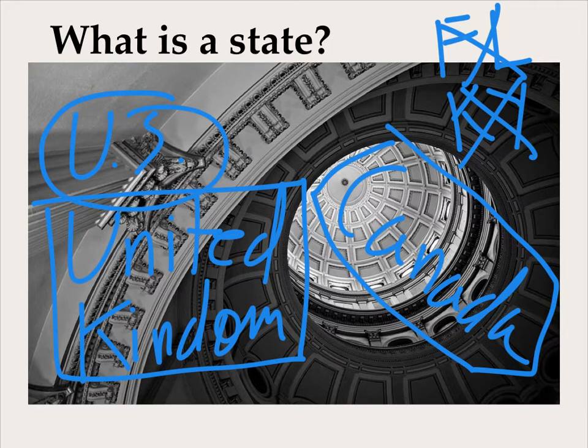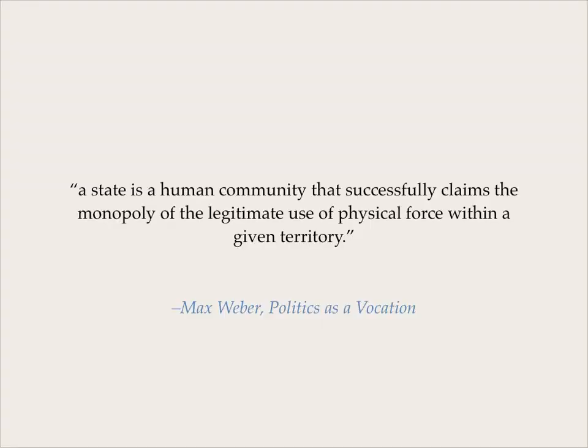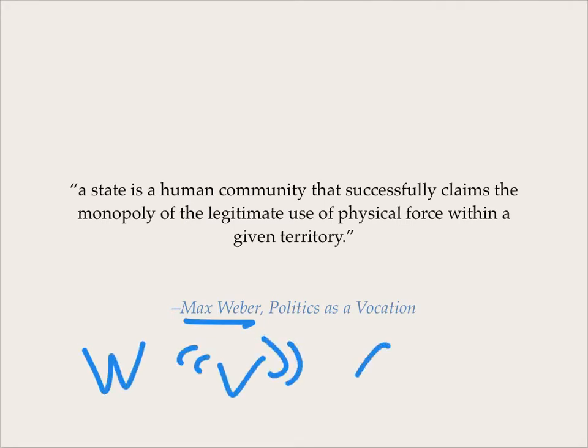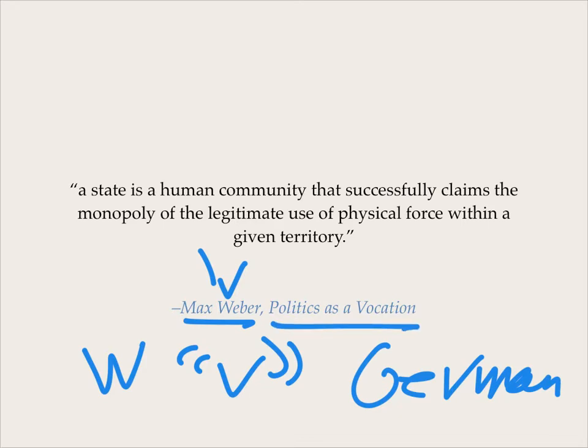So what makes the state different than all these other things we might start by talking about? Good question. You see, there's this really famous guy. His name is Max Weber. And yeah, I know that's a W, but you actually pronounce it with a V because he's German. And in German, W's are V, so it's Max Weber. Anyway, Max Weber does a lot. He's a political sociologist, and he gives this really cool speech. And this is from Politics as a Vocation, and he says that a state is a human community that successfully claims the monopoly of the legitimate use of physical force within a given territory.